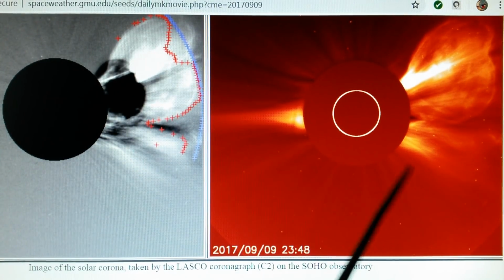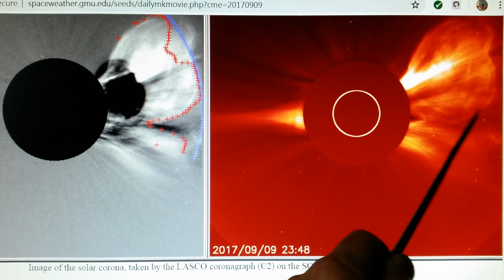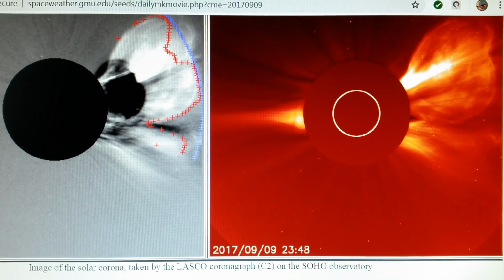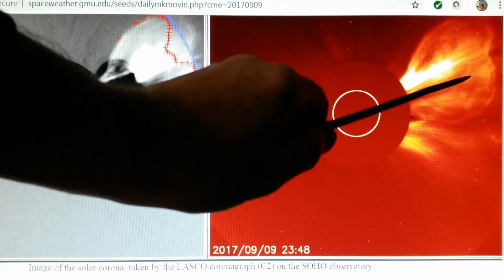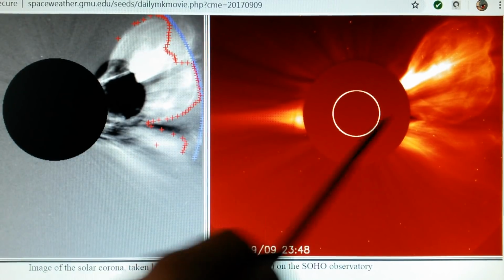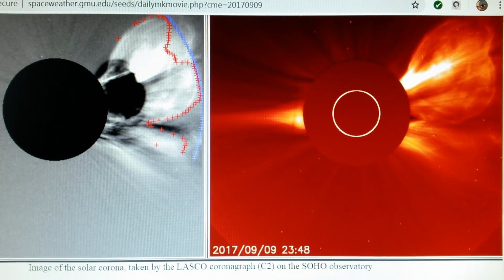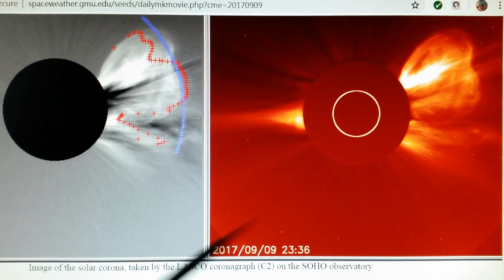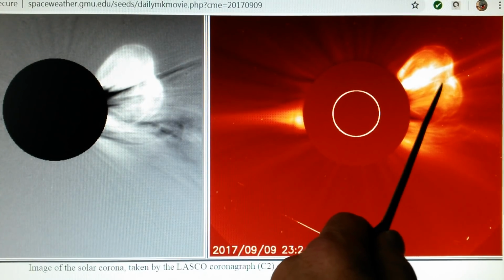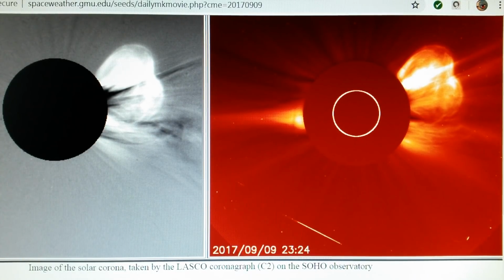Now, if you look closely, you can actually make out some of the contour of this planet. There seems to be some kind of canyon right here. And then look at here, a big X. X marks the spot. Here's your planet X and its X-type feature on the face of this. If we back up a little bit and follow it backwards, here you can see the X again. Even back here, you can make it out a little bit.